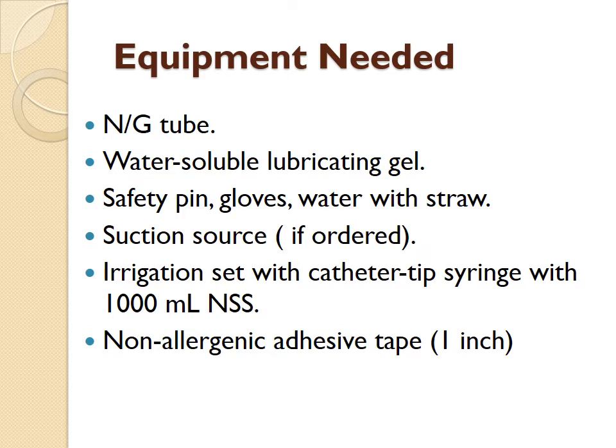Another thing that you may need is pH test strips, because you're going to want to check the pH of the content that you aspirate from the stomach. Anything that is in the stomach should be highly acidic. So usually you're going to have a pH of less than 5. If you have around 6 or a little bit above it, chances are it may have gone down a little bit past and has entered the duodenal area of the small intestine.